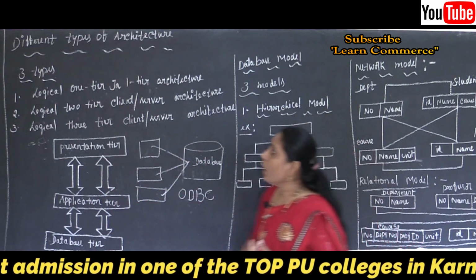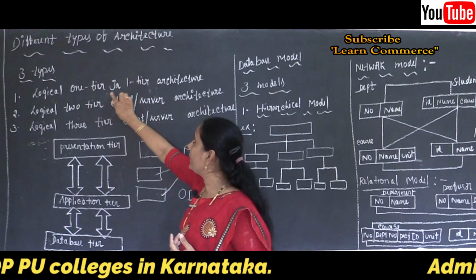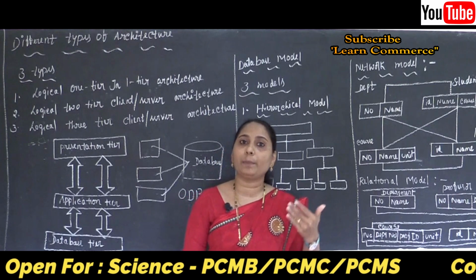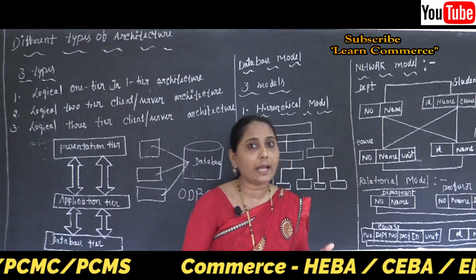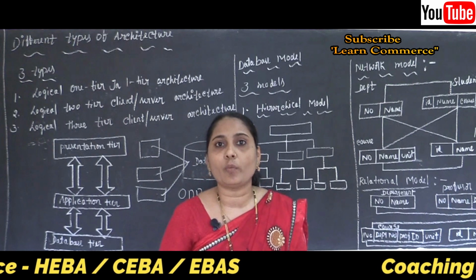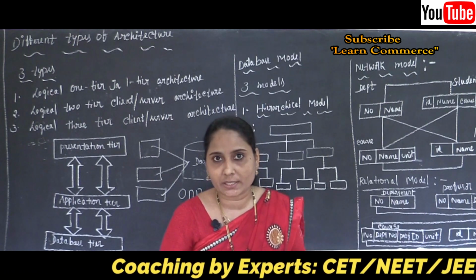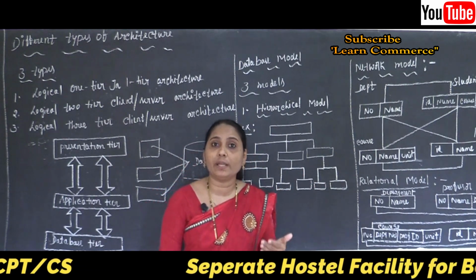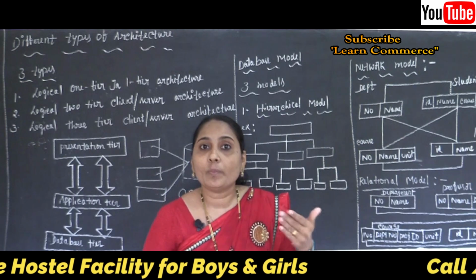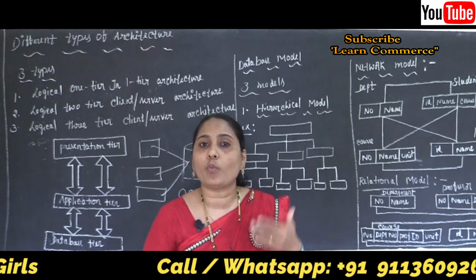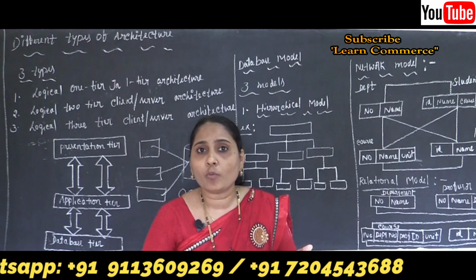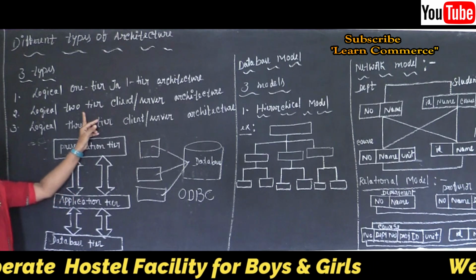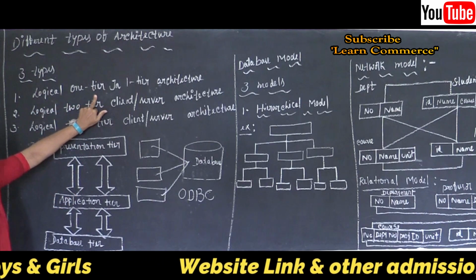Is this point clear? Why? Because there are three types of logical architecture. One-tier architecture means just the database designer and application programmer use a single-tier architecture, and it does not provide a handy tool to the users to make changes in the database. In this way we are not giving any handy tool to the end user to make changes in the database. Whatever changes they want are going to be done by our designers only. So this is called the logical one-tier architecture.